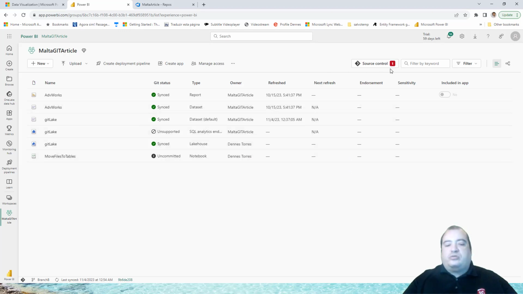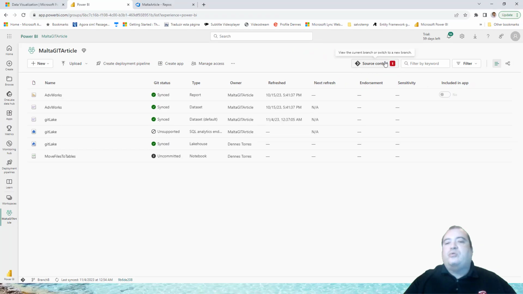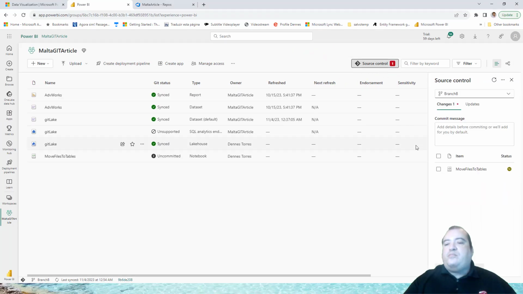The source control button appears with the number 1. One item is in need to synchronize with the source control. Let's click on the source control button. I can select the notebook and send the notebook to the source control.